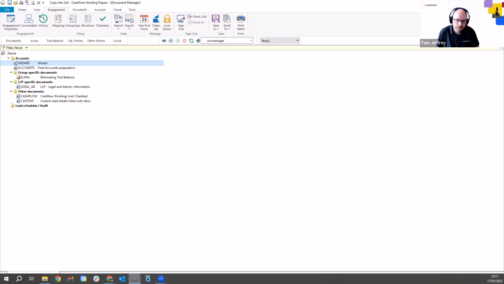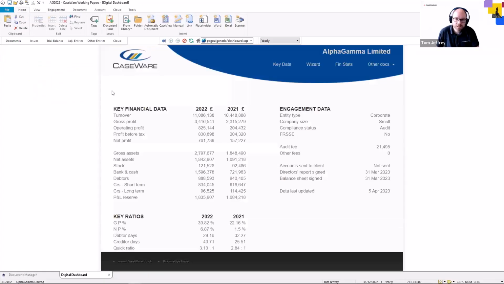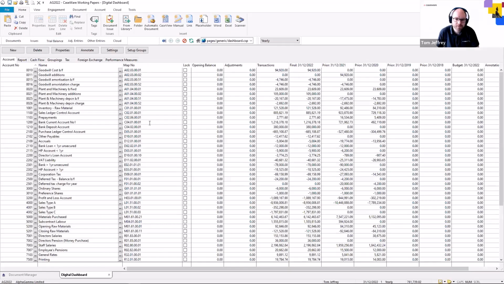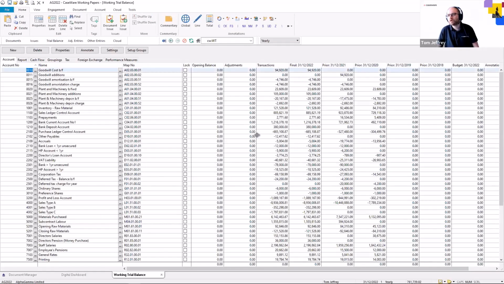But I'm just going to open up my IFRS file that I have here. Now we've got a TB in here. It's mapped and good to go, but we have got an example of an update that we released recently. So this is an old file that I've purposefully not updated. And what I'm going to do is pause my screen share while I locate the document that I had open earlier, which is just confirming some changes.